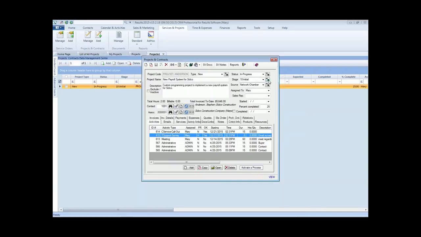So typically what happens is you get to a certain stage in the process, or maybe it's an initial stage, and you'll activate a process that deals with the initial stage for this kind of project. Then you'll get it to another stage, let's say in progress, or there might be other stages, and then you will trigger a different process because you've gotten to a milestone where you can go to the next level. So that's typically how you use processes.